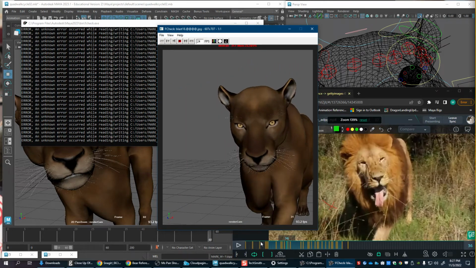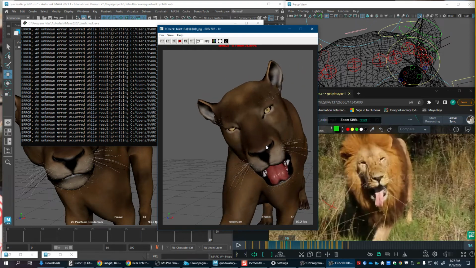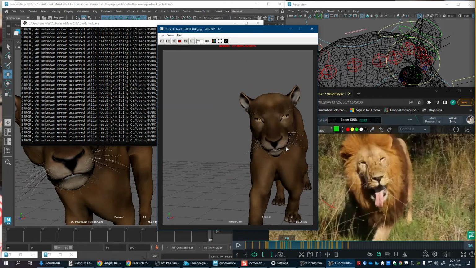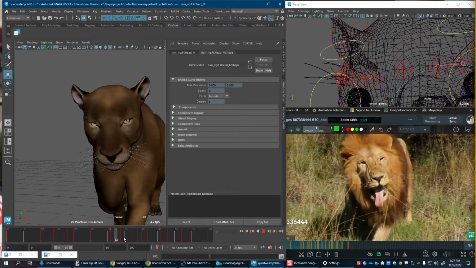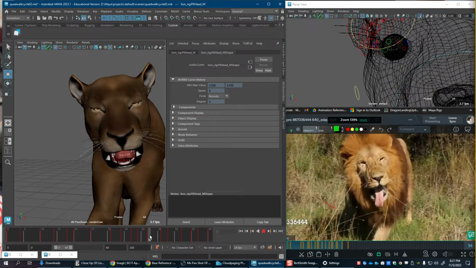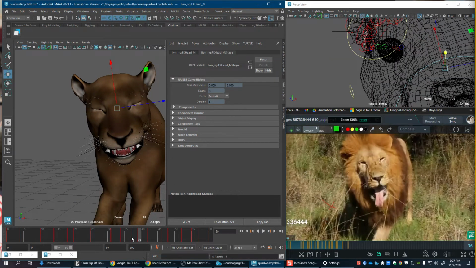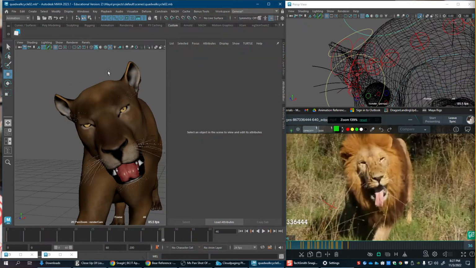I think the head needs more work. That part is still a little stiff. There, you see that nose stopped there. But other than that, it's pretty good. Okay, I'm gonna save this. I'm gonna play blast it one more time. I think that's pretty good. I will have to continue in the next round. Okay. Let me just blast this.